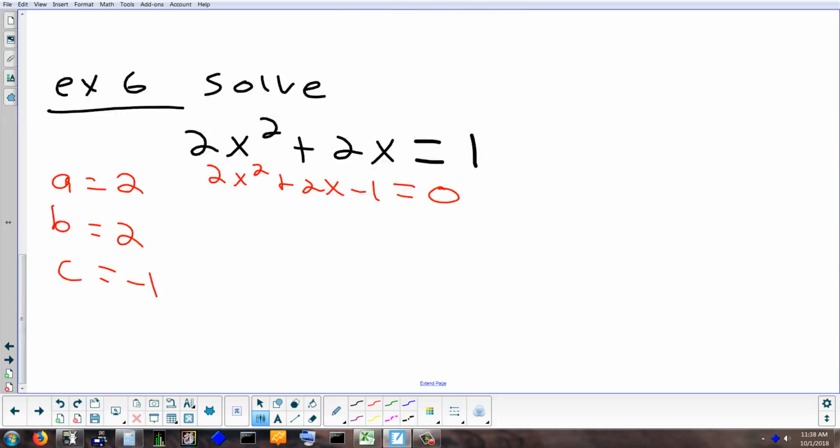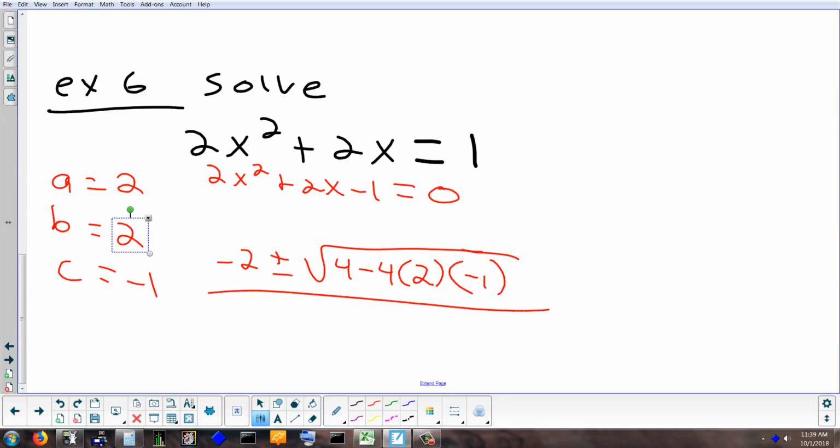Okay, now I'll plug it all into the formula Sam said and see what happens. So -b. I do a little bit of it as I go. I don't do a lot, but just a few things I do in my head. So -b plus or minus the square root of b squared. What's 2 squared? So 4 minus 4 times A times C, all divided by 2a, 2 times 2, gives me 4.